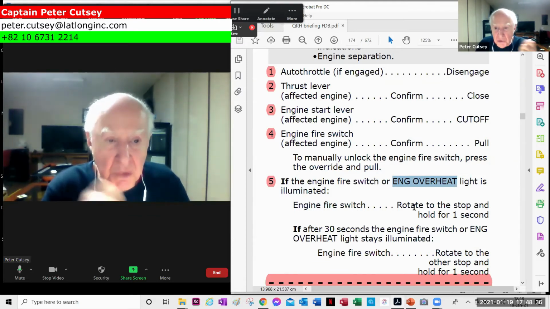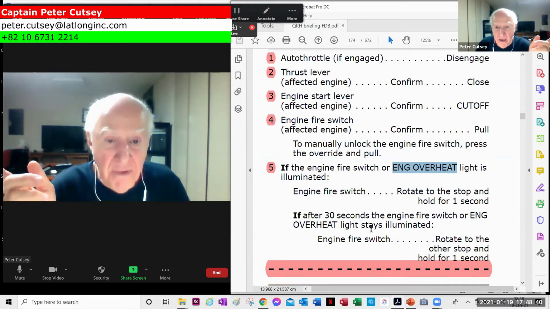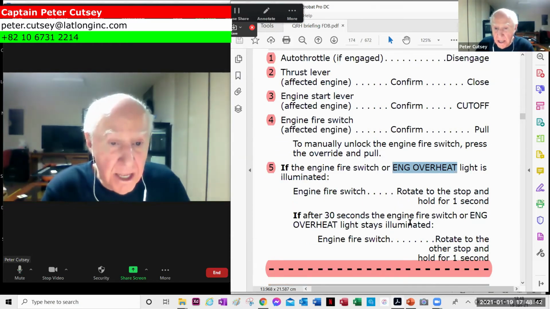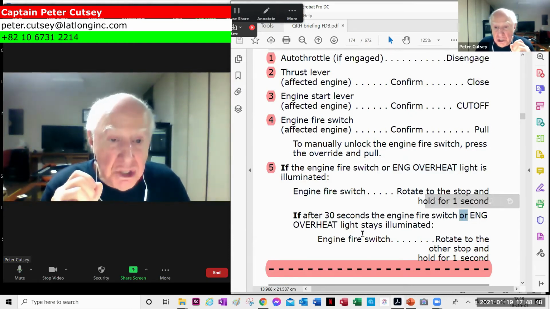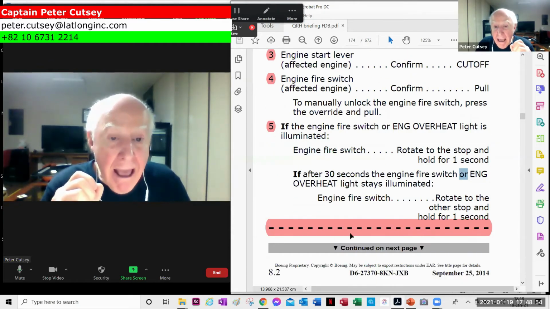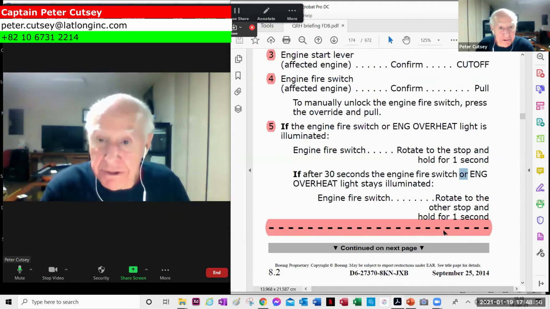Engine fire switch, rotate to the stop and hold for 1 second. Take a timing. If after 30 seconds the engine fire switch light, or, we're with the or, engine overheat light stays illuminated, engine fire switch, rotate to the other stop and hold for 1 second. End of memory items.